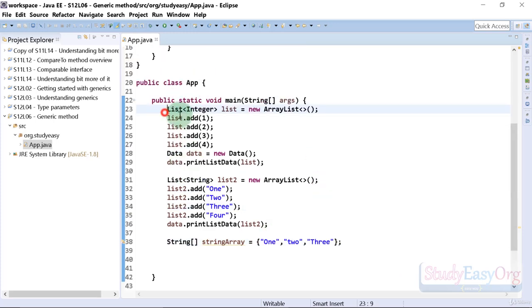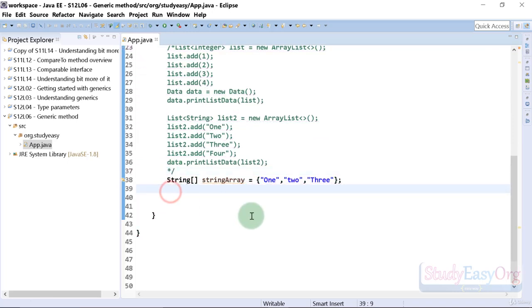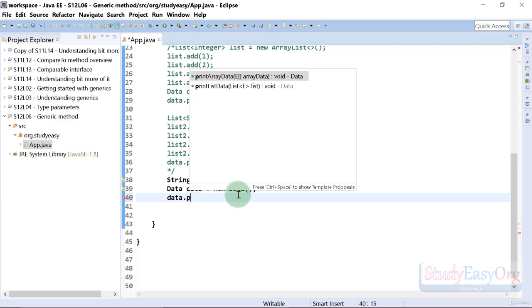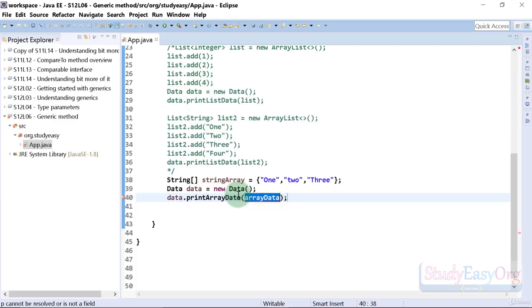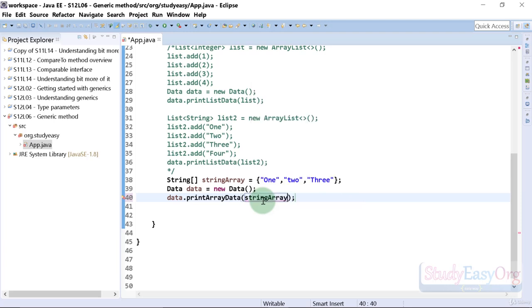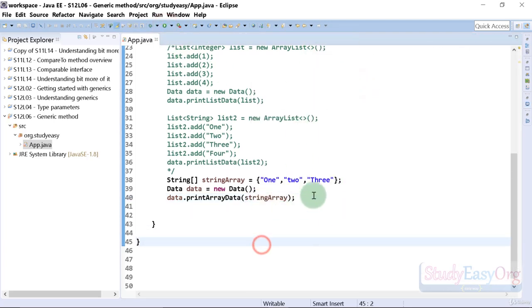So here is our array. Now moving forward, we would be calling in the method, but before that, let me comment out the previous code in order to reduce confusion. Let me now create an object of data type. So I will type in data equals new data. And using the object data, let us call in the print array data method, and we will pass in a string array to this method. Let me real quick fix the change to string array. So now we are passing in the correct information, and here is the output, which is perfect.